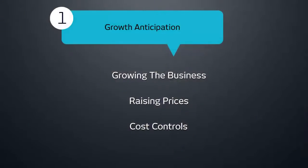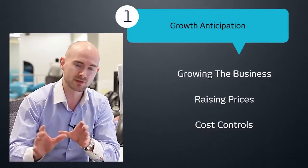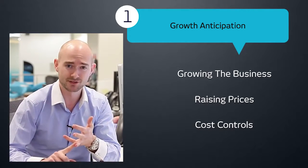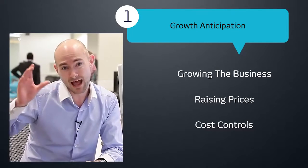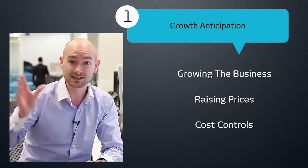So one of the first things you want to look at is, how is the company looking to go ahead and grow its business? Do they have any big contract wins coming up? Do they have any partnerships on the horizon? Do they have new products that they want to go ahead and release to the market? So you're trying to get a bit of a flavour of what is going to happen next with the release of these products, the release of these figures, and can that ultimately lead to extra growth for the actual firm?